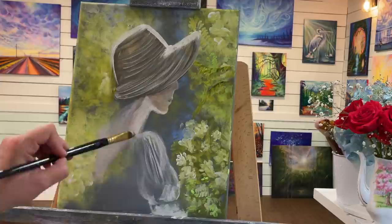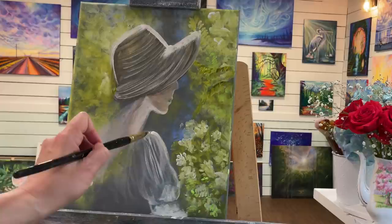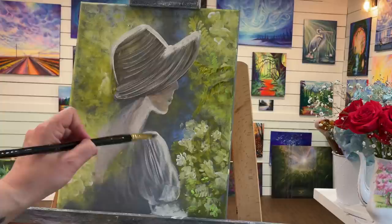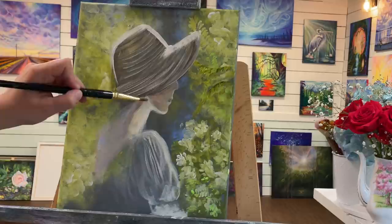I'm going to gradually start to switch over to my blue. Just want to make her sleeve a little bit brighter here first. I picked up a little bit of my green gold by accident, but that's interesting though. I kind of like that. Remember, you can go over it as many times as you want.